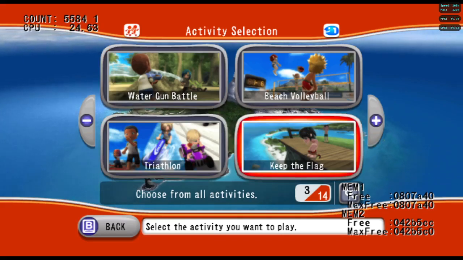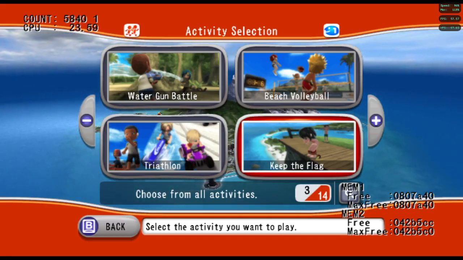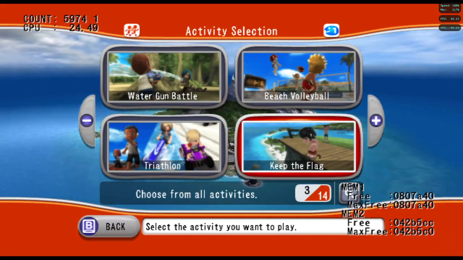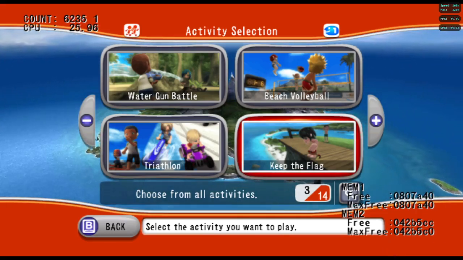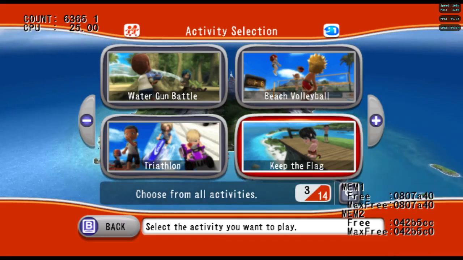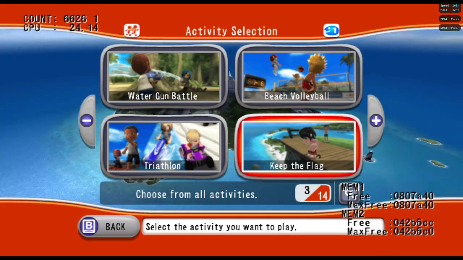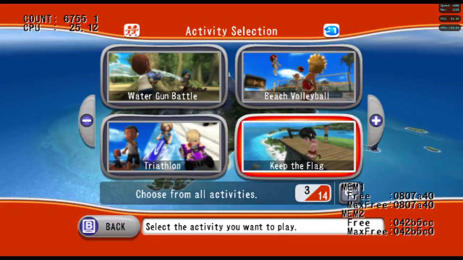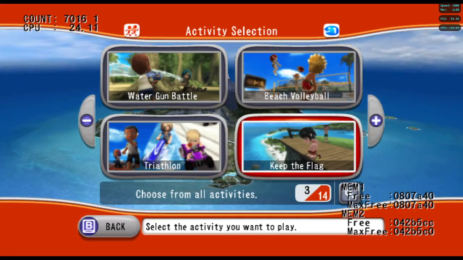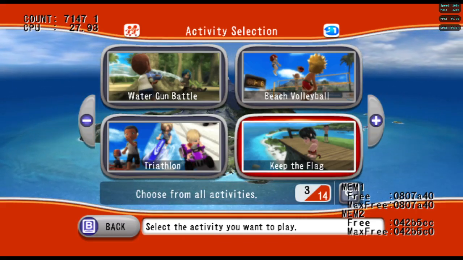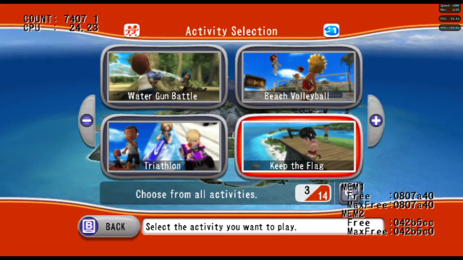Similarly, keep the flag, which in the retail version you can only access A, in the resort, and B, if 2 or more players have been selected. But in this version, it's here on the activity selection screen, so you can choose it without 2 players actually in the game, but you can't actually start the activity until there's been 2 players.